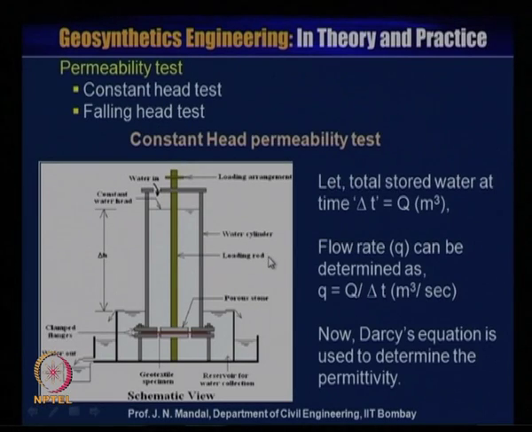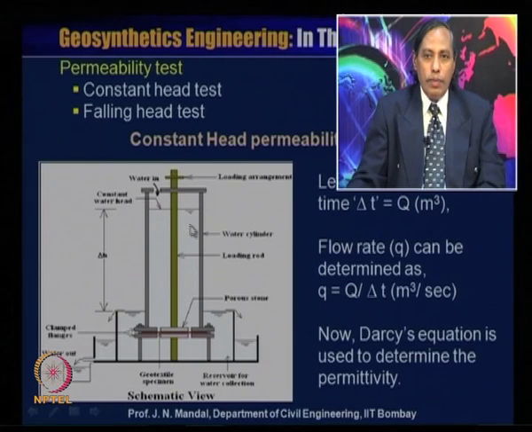There are other methods also to determine the permeability test. One is the constant head test, another is the falling head test. So, constant head permeability test. This is the schematic view of the constant head test, and let us consider what will be the total storage of water at the time delta T.